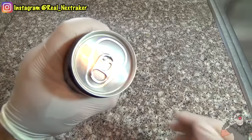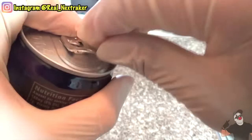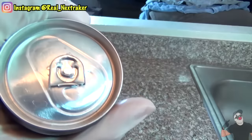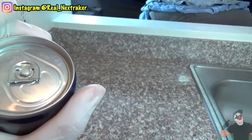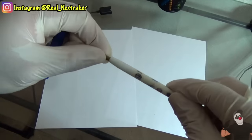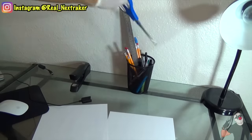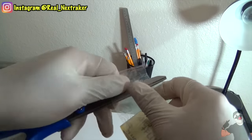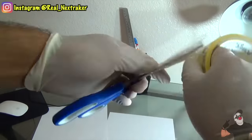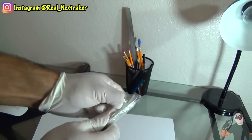Next up, frustrate someone by doing this to their soda can. Carefully turn the tab about 180 degrees and fold it in half till it breaks off — just be careful not to cut yourselves. Your victims will definitely have a hard time opening it. Take someone's pen and pop out the tip. Remove the ink tube and put it back. When someone tries to use it, it will eventually run out of ink. If you want to make somebody mad at the office, take their scissors and wrap as much tape around them as you can. When it's time to use them, this will not make work any easier.